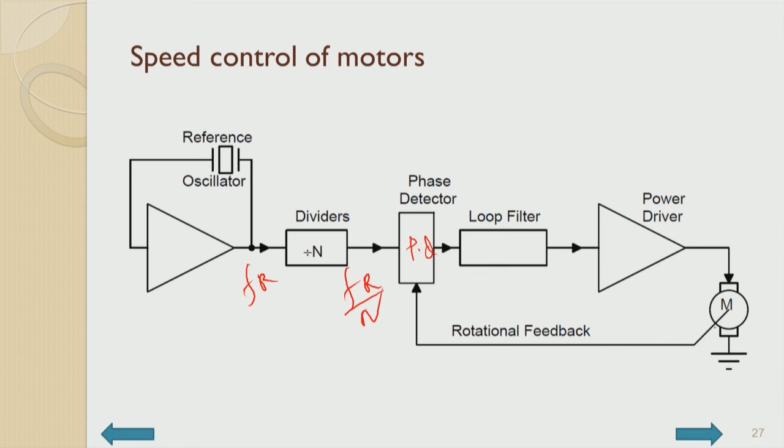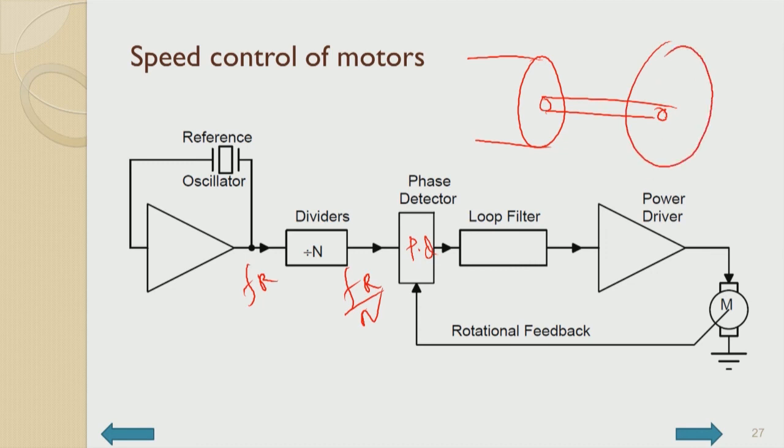This outputs a set of pulses. How is it done? You have a motor rotor connected to a disc. This shaft is connected to a disc with perforations at the circumference of the disc. Equidistant, that should be done. So, this is done by photolithography. This is called an optical tacho.